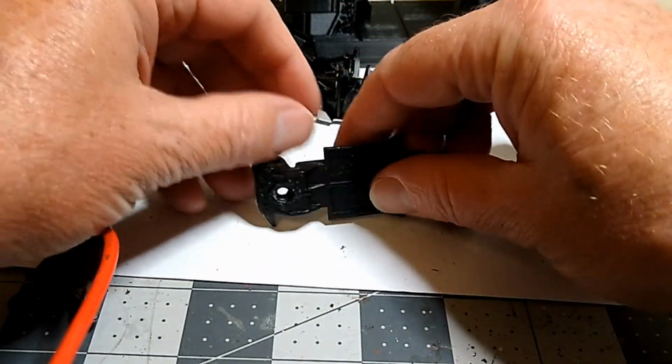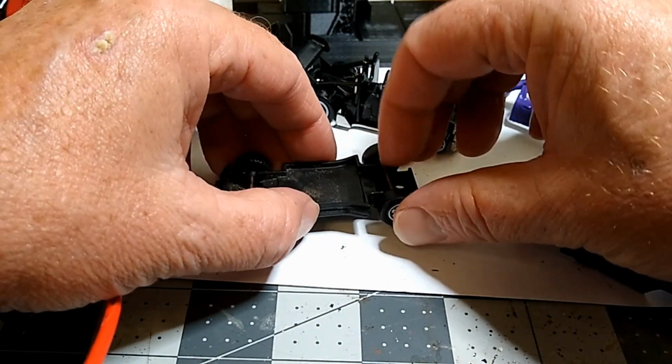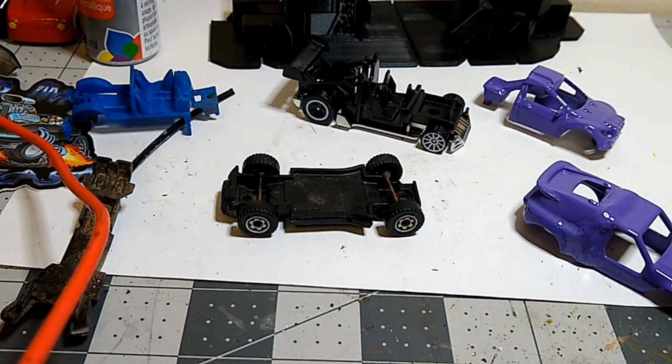I know I'm going to have to cut these bases up, cut them in half and shorten them, maybe combine one half of one to the half of the other. So we'll figure that out and we'll get these together. Stick around.